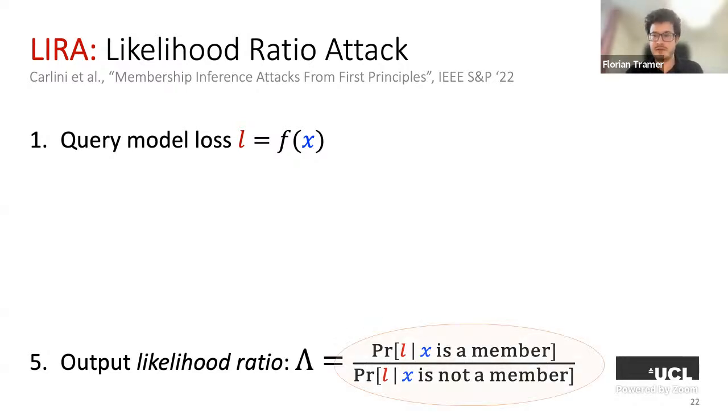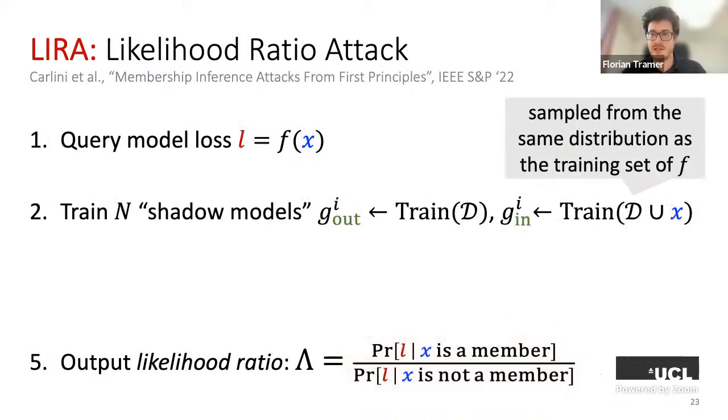Now, the issue is that we need to somehow compute, or at least approximate, this ratio of probabilities. What's the probability we would have observed this loss if the target example was actually a member or not? Well, we can just try to empirically estimate these probabilities, and this is exactly what our attack does. The first step in the attack is to train what's called a shadow model. This is something that a bunch of prior membership inference attacks have done as well. We do it here in a slightly different way, inspired by a previous attack from Sablayrolles and his co-authors at Facebook, that we found to work very well.